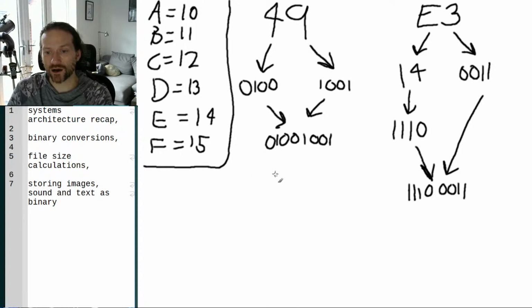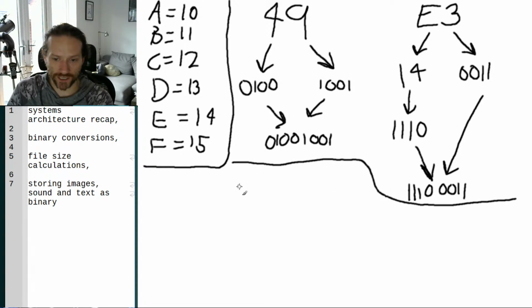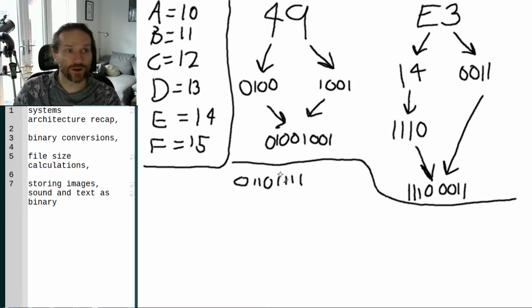So let's start off with a binary number. I'll draw a line under that, literally. If I have a binary number, I don't know, 0, 1, 1, 0, 1, 1, 1, 1. There we go. There is my binary number. Now the way that you convert these, you have to split them into nibbles. There are 4 bits to a nibble, so you just separate those nibbles.